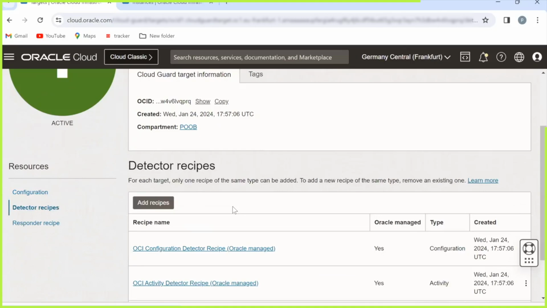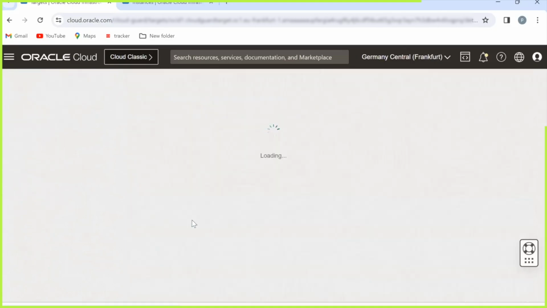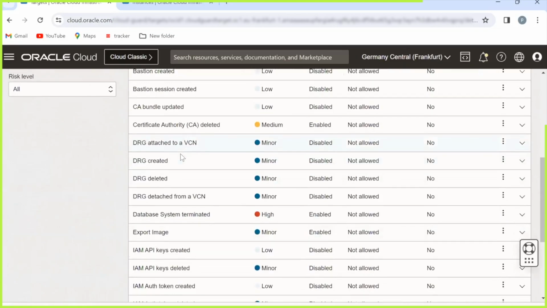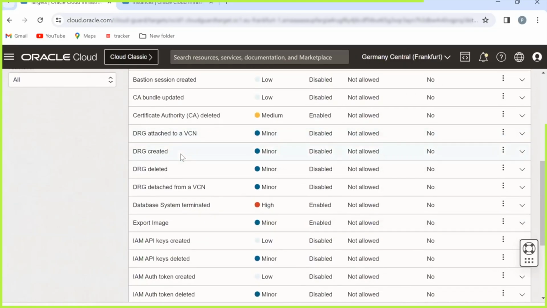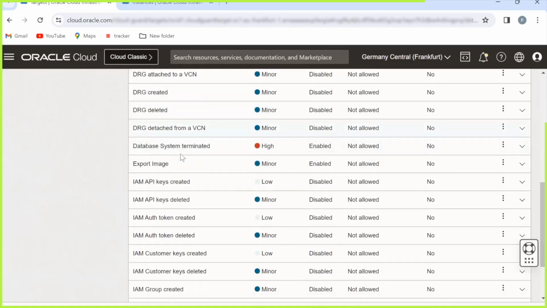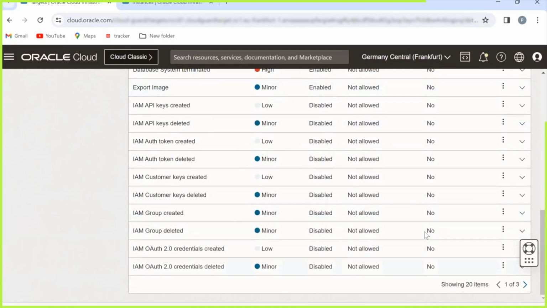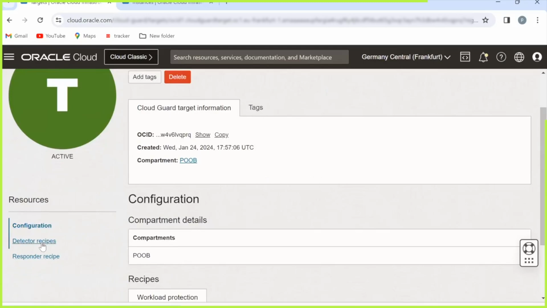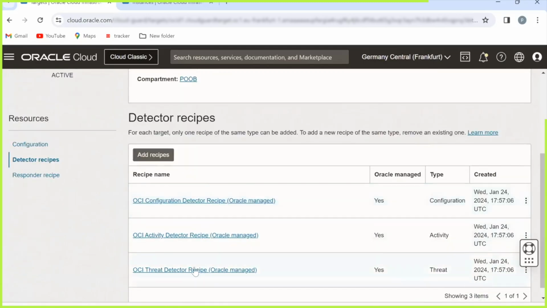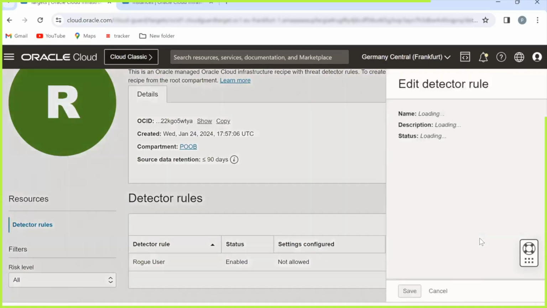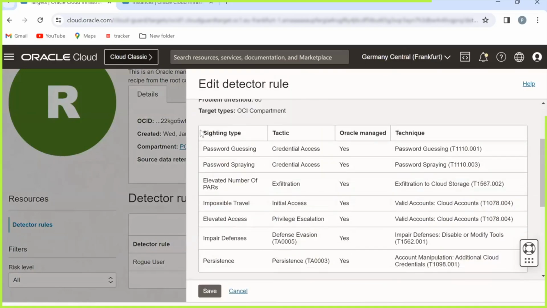And similarly, we also have something called an activity detector recipe. As I said, these are based on the user activity, right? How the user is behaving or what kind of activity he is performing inside the OCI. So based on those, we have a few activity detector recipes as well. And then we have the threat detector recipe. And we have the rogue user. Under the rogue user, we have different kinds of detection types.